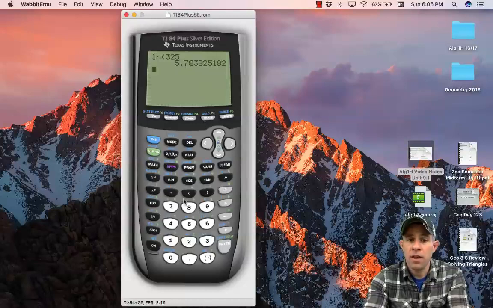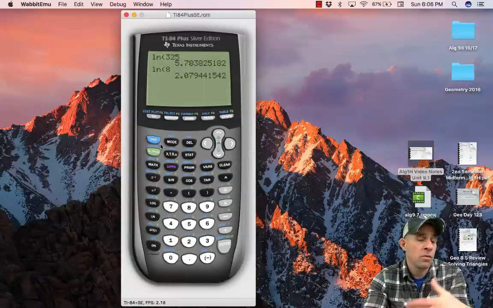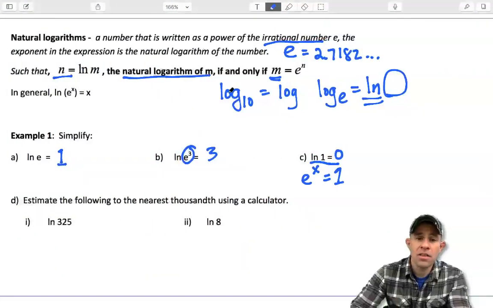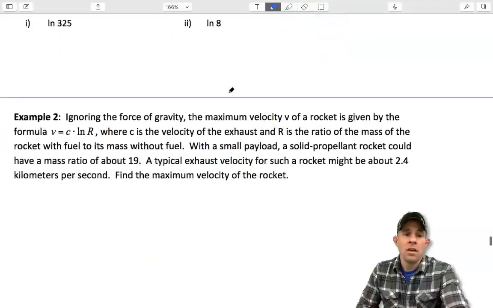The next one wanted us just to find the natural log of 8, so we'll take the natural log of 8 and press enter there. And again, these are the powers or the exponents that we're raising e to in order to get these numbers here. Now, just to show you some from the previous example, right above the natural log you see e to the x. So if we hit second function e to the x and type in 3 and close our parentheses and press enter, we should get 3 back. So in other words, the power we raise e to in order to get e to the third is the third power.